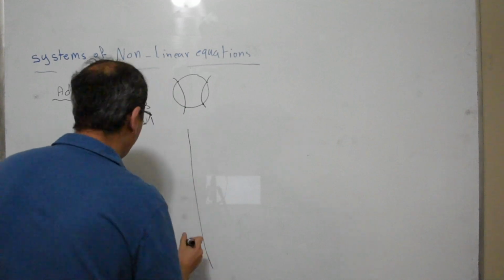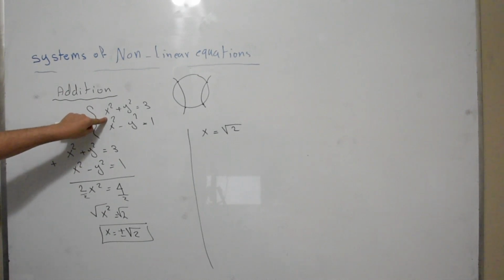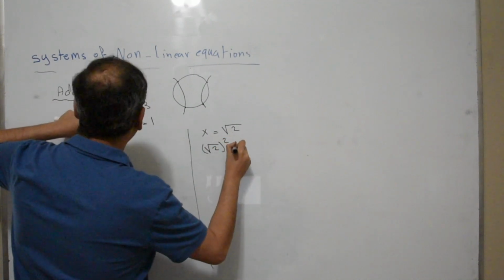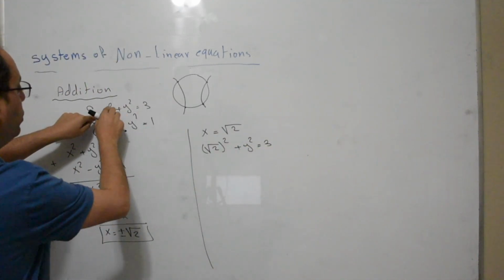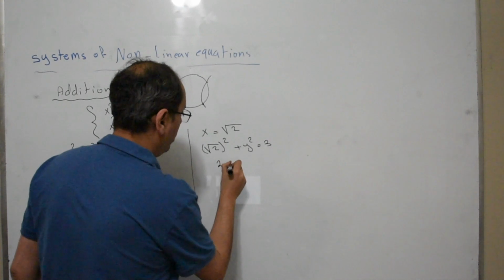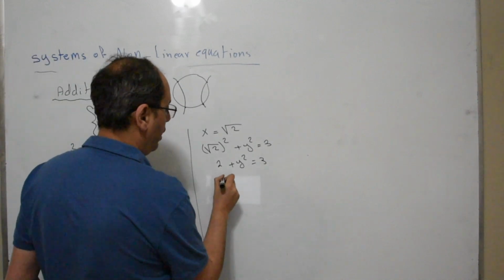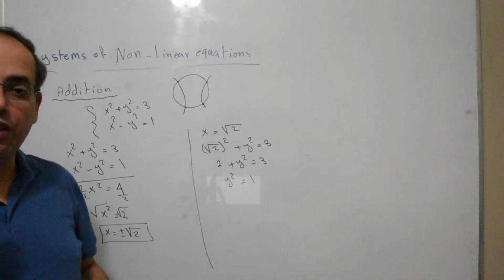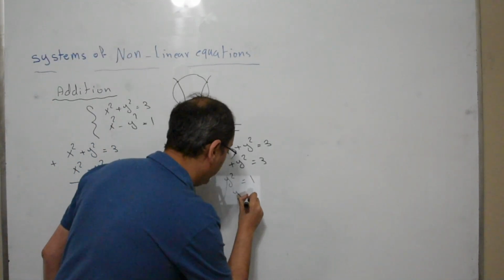So now, I'm going to say, when x equals the positive square root of 2, let's plug that in the first equation here. Okay? So therefore, square root of 2 squared plus y squared equals 3. So I plugged x equals square root of 2, and this is squared. Square root of 2 squared is 2 plus y squared equals 3. Now subtract 2 from both sides. So I have y squared is 3 minus 2 is 1. So if y squared is 1, how many values do I have for y? 2, plus or minus 1. So I have y equals plus or minus 1.